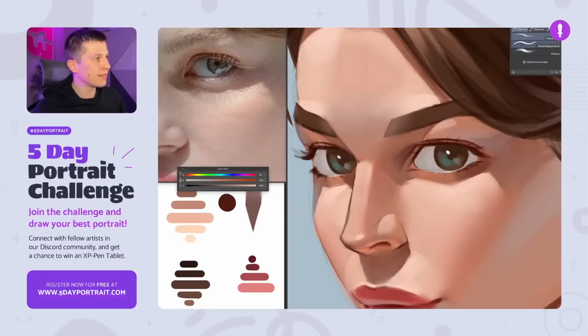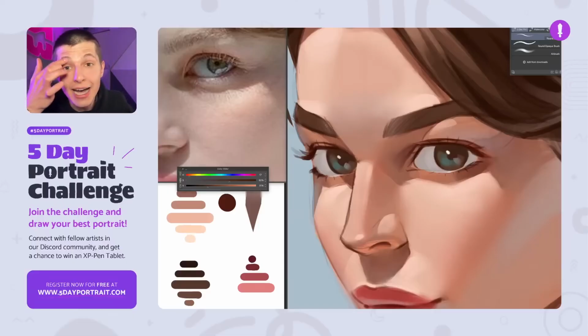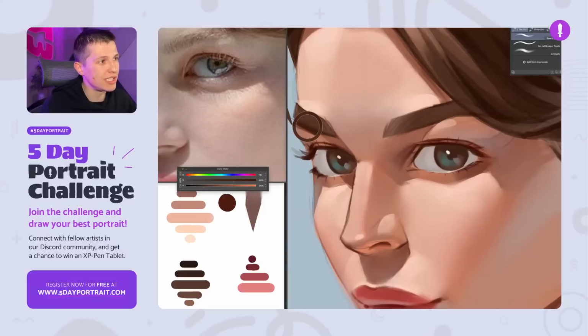And then what I do on top of that is, on top of a new layer, I would pick a slightly darker color from the eyebrows, and I would start adding these individual brush strokes right here into the eyebrow. And those are really starting to sell the idea of real, individual eyebrow hairs. And I find this technique really helpful, because it starts to show that there's actually skin underneath, as the eyebrow gets closer to your forehead, we're starting to see some skin underneath.